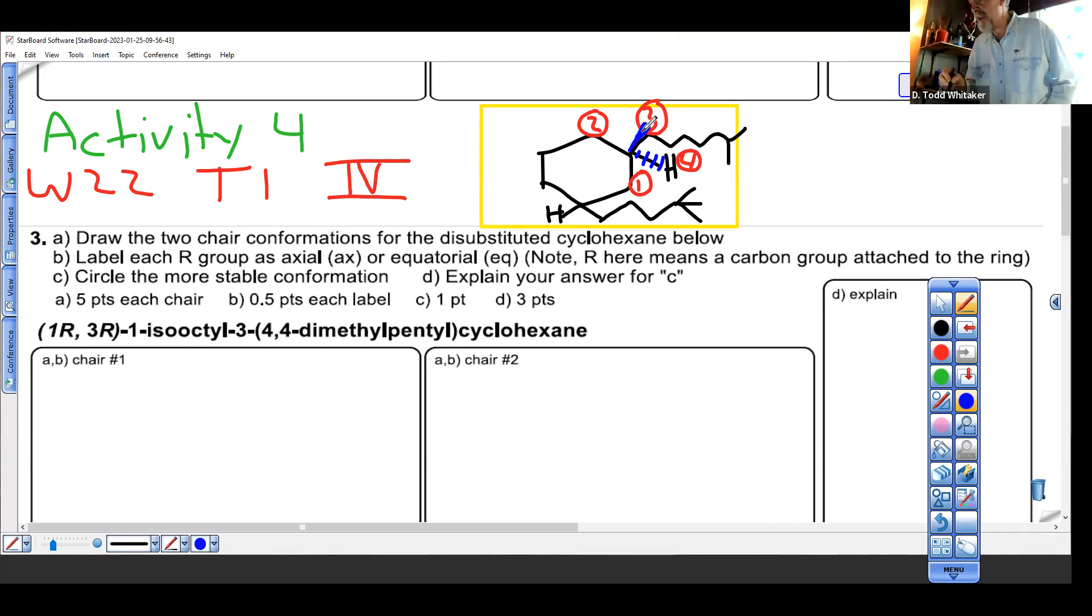Go over to the other stereocenter and start again. Four H again. One is this thing that hits a branch almost immediately. One, two, three, double branch. One, two, three, single branch. I like this for the two. This for the three.